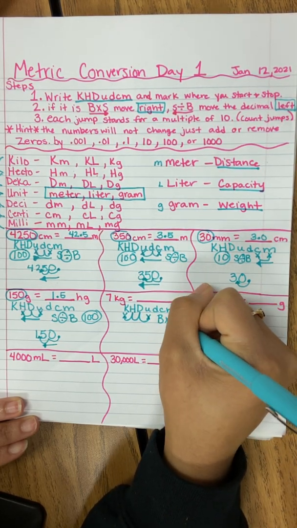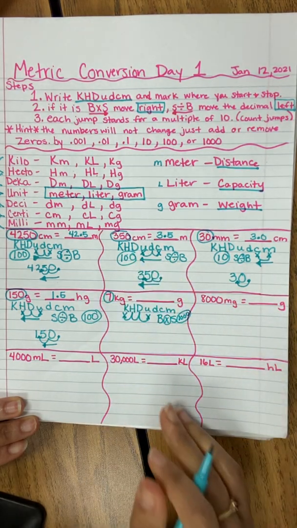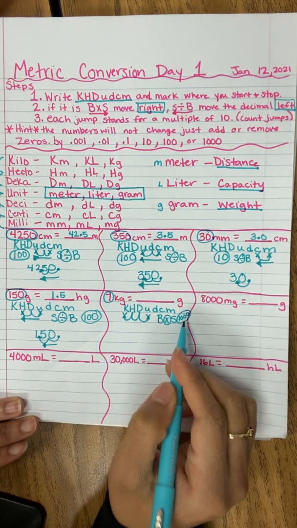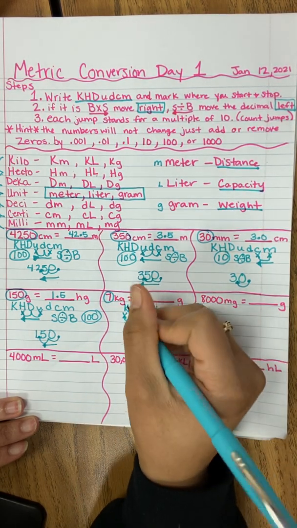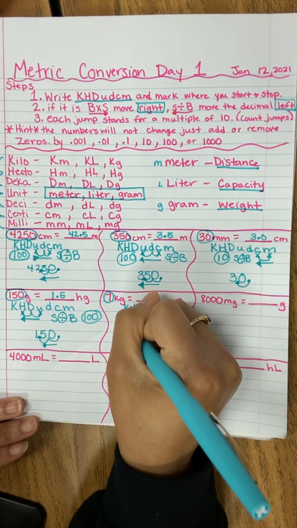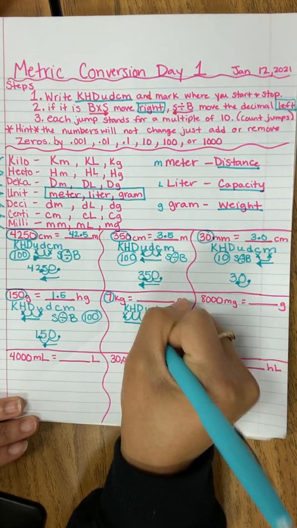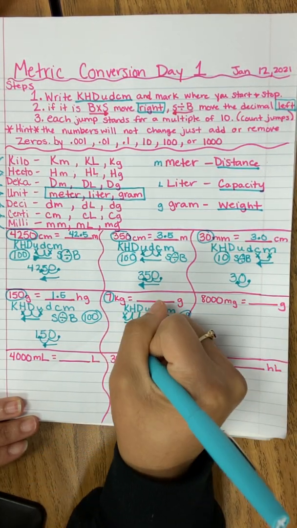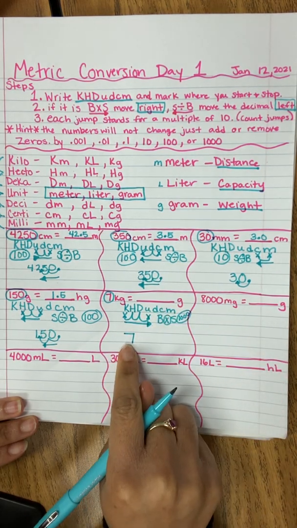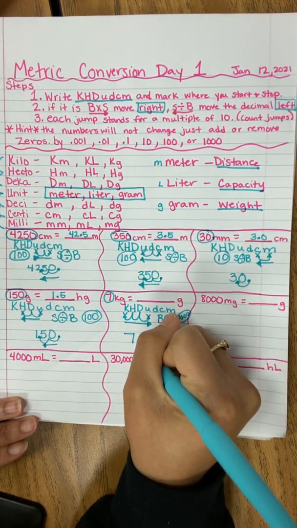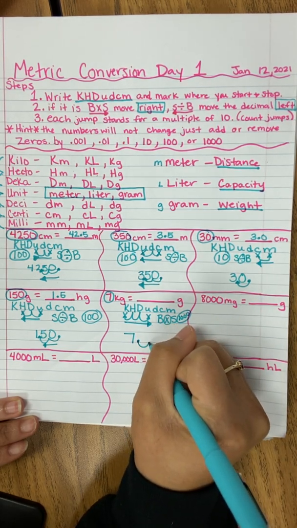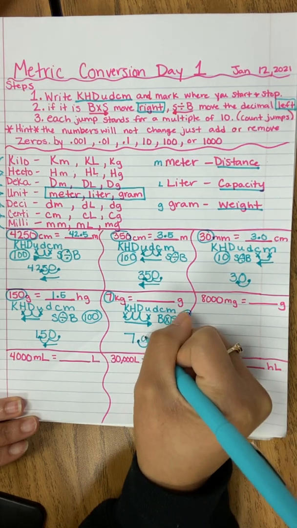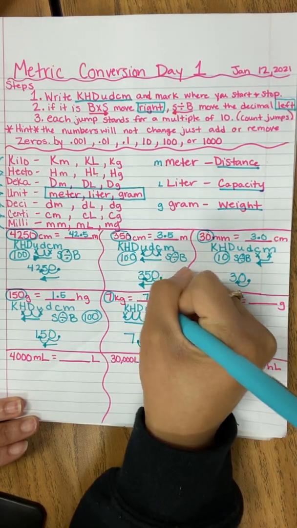So I have 1,000 times 7. I know that 1,000 times 7 is going to be 7,000 because my basic fact is 7 times 1, add back my zeros. But you can do the same thing where you move. Since we were moving from kilogram to unit, that means we're moving to the right. I'm going to do the same thing here. I have my 7. I put my decimal point at the end. I move to the right 1, 2, 3 spaces, and I fill in my zeros. That answer is still 7,000.